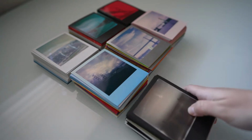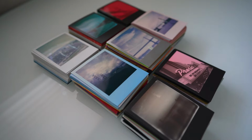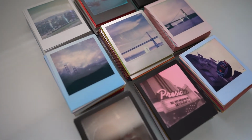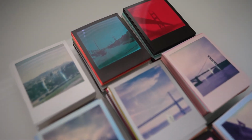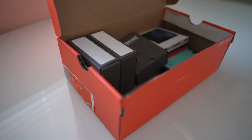Of course, one option is to frame them, and I do have a plan of gathering all of the Golden Gate photos I've taken, arranging them into a large grid, and framing them. But what about all the other photos I've taken? For a while I was storing them in these photo boxes.